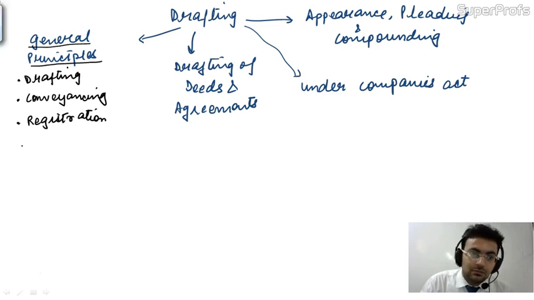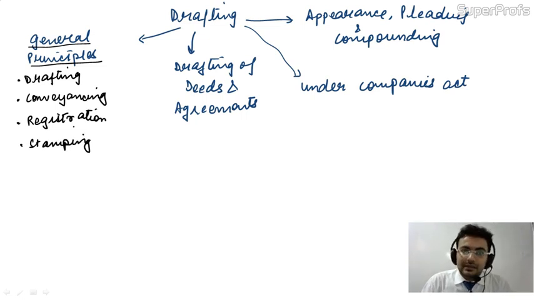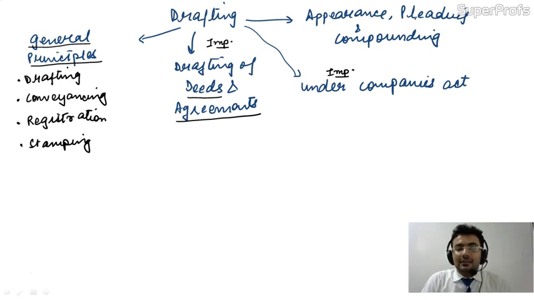Apart from that, there is one more thing, that is stamping. Stamping is generally governed by the Indian Stamp Act 1899, which we are going to cover. Whatever the basic necessities are, how things can be stamped, what the proper stamping will be. So drafting of deeds and agreements is going to be one of the important aspects which you cannot even afford to skip in an exam. Sir, can we skip these things? No way. This is going to be one of the important exams because these two topics are going to cover more than 60%. That is the reason behind it.